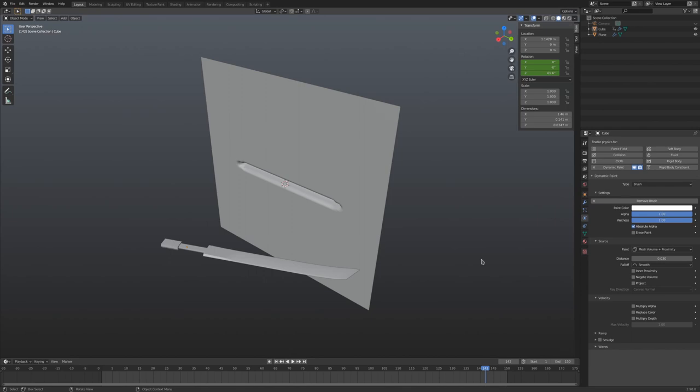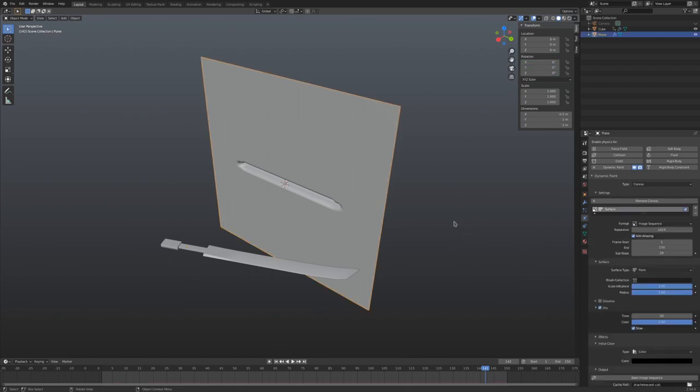With dynamic paint, you can create a vertex group with only the painted vertices, but Mantaflow, Blender's fluid simulation engine, only allows emission of fluid from a vertex group when creating smoke simulations. With liquid sims, it's either the whole mesh emits the fluid or nothing at all. Therefore, until I figure out a better way to do this with fluid simulation, we're going to be using dynamic paint. Go back to your plane and create a new canvas.